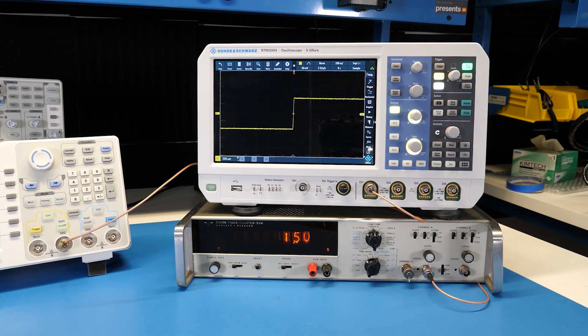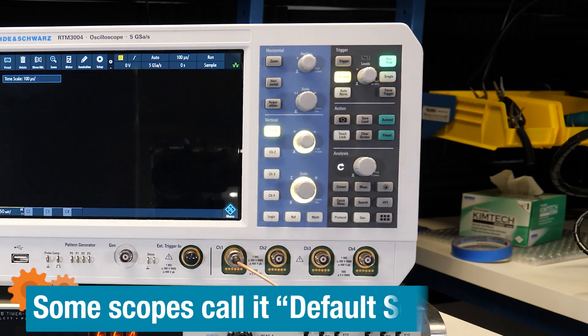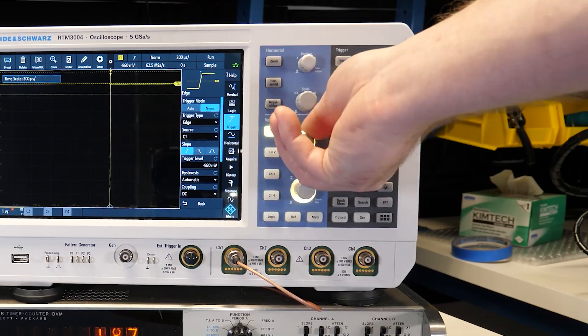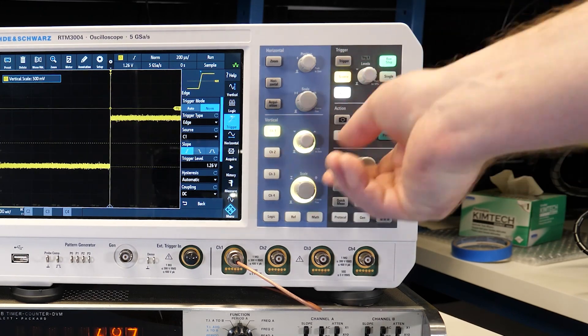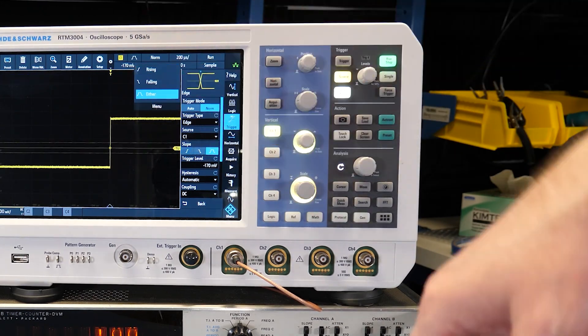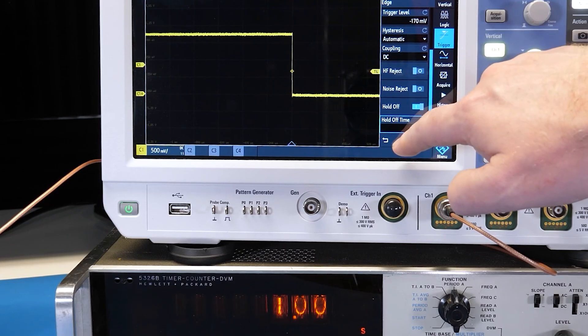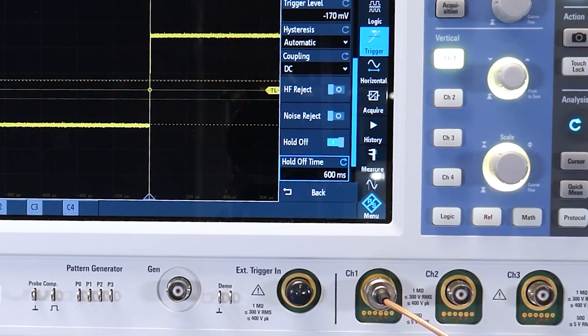Same slow signal as before, but this time I preset the scope before we start. Once I get the waveform where I want it, I set the sweep to normal and to trigger on both edges. With that, we can see that the alternating triggers are 500ms apart this time. You see, before, I hid the setting for Hold Off.